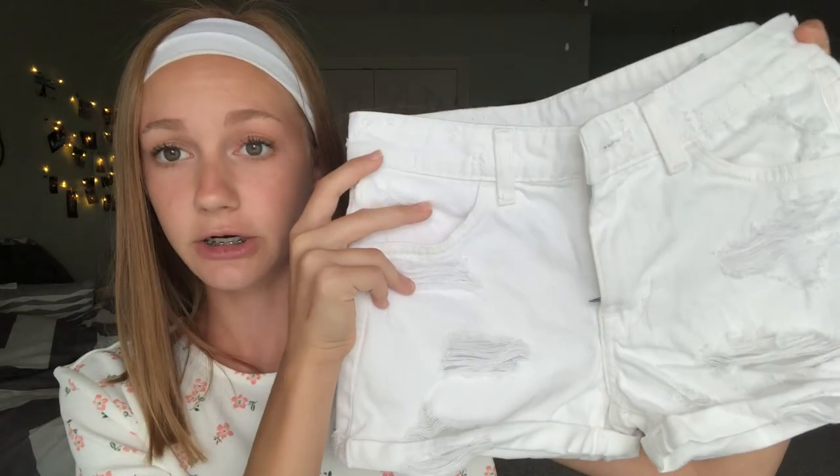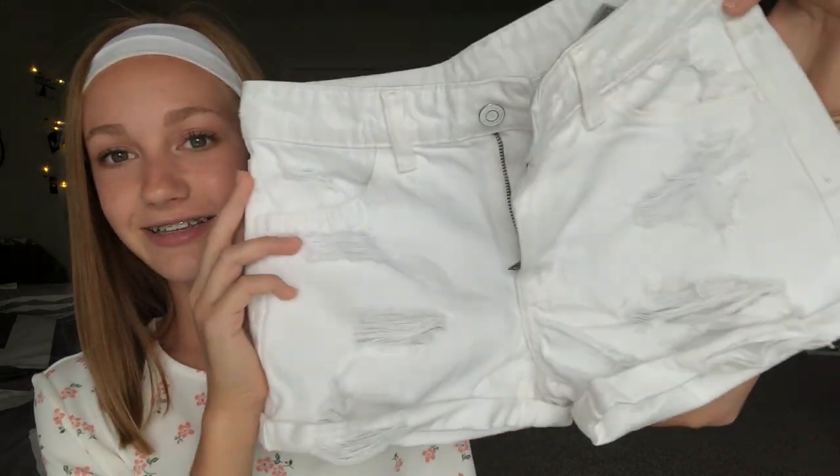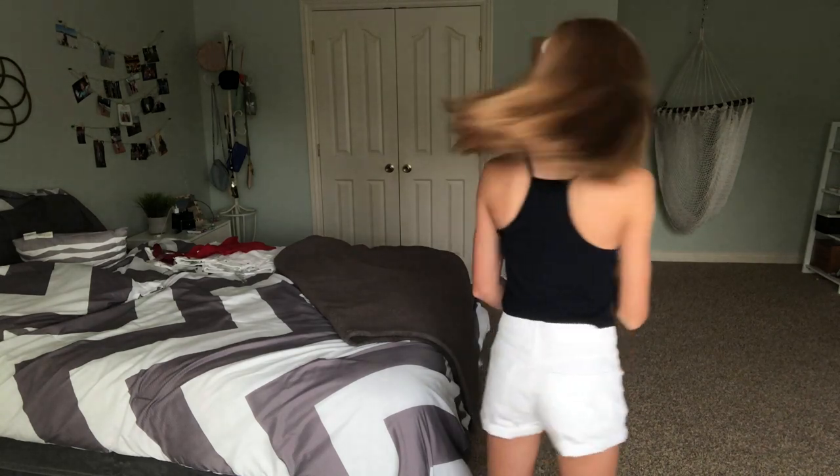I paired the 1996 shirt with these shorts. I was actually really surprised that they fit me because it's so hard to find pants that fit — my legs are very tiny. Not happy about that, but gotta love yourself. I got these shorts and I think they're really cute. They have little rips in them and they're white. I don't have any white shorts so I like them. There's a little rip on the back pocket too. I got these in a size zero, which was pretty risky to do online. Sometimes I'm even smaller than a zero.